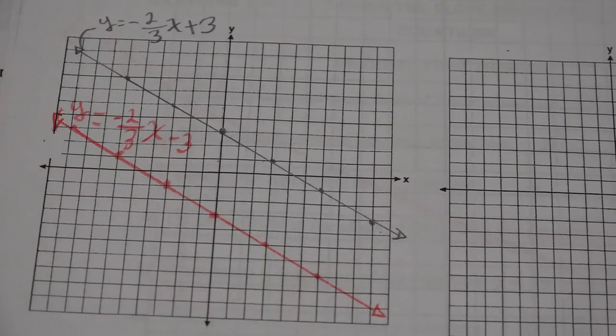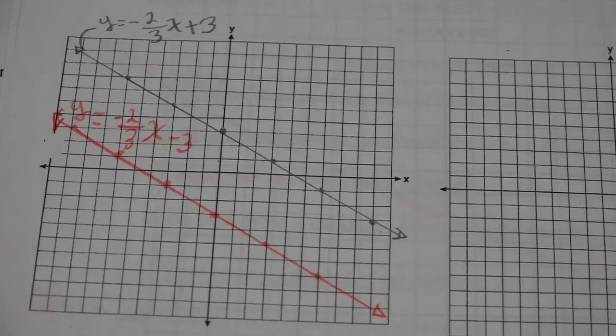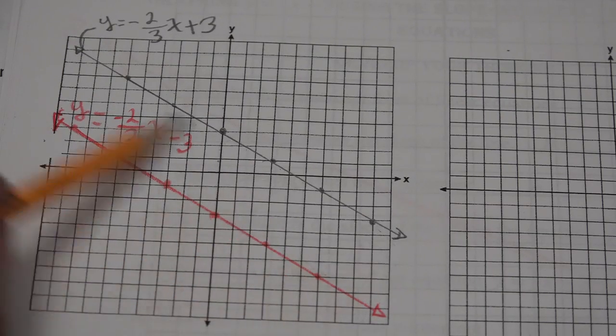What do you notice about these two lines? Fast, quick. Right, they're parallel lines. And how do you know they're parallel lines? Because of the definition that we've been discussing over and over a million times during the past lessons. Parallel lines are lines that do not intersect and have the same slope.